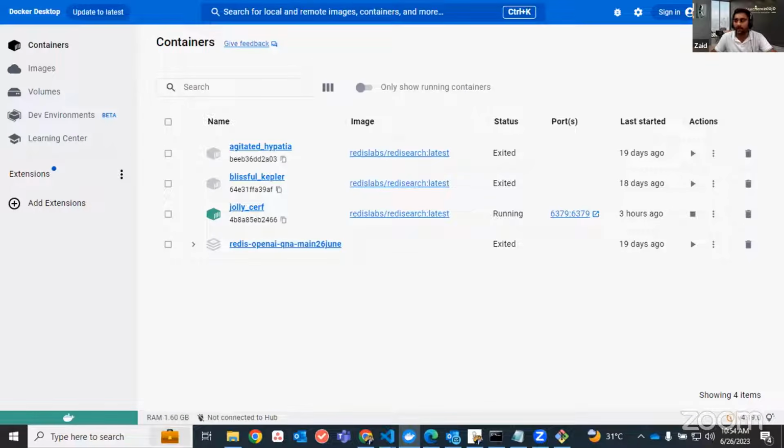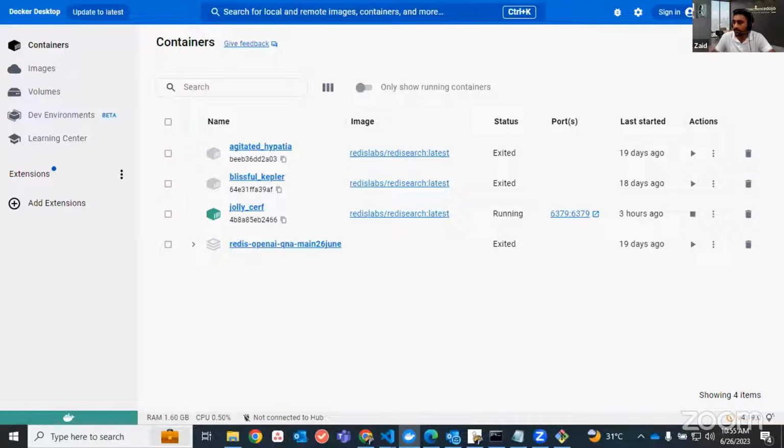Eric has asked that Redis is missing from the requirements.txt. Basically, Eric, I told you before that we have to install Docker Desktop first, then create the Redis database using the Docker image. So we don't have to install it with Python.